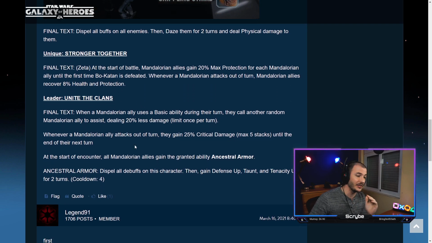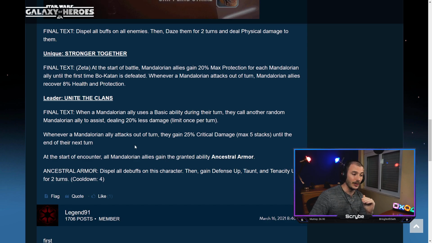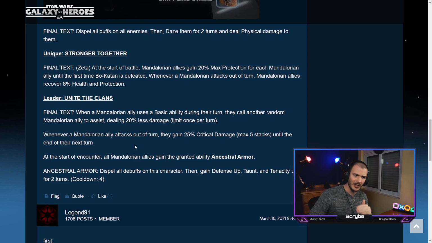Final text. When a Mandalorian ally uses a basic ability during their turn, they call a random other Mandalorian ally to assist, dealing 20% less damage. So similar to how Rebel fighters under Mon Mothma lead, whenever they use a basic, they'll call all of the Rebel fighters to assist. In this case, if she is the leadership, then whenever you do your basic ability, you'll call one random Mandalorian to assist. We're doing a little bit less damage once per turn, but that's still great.